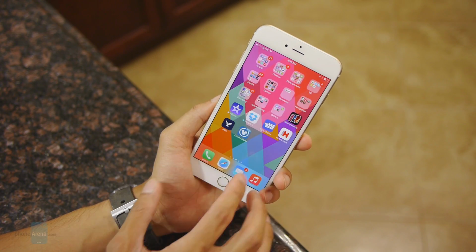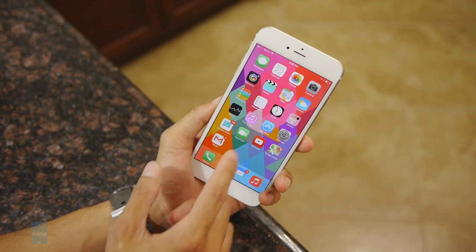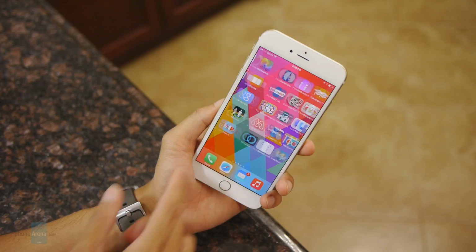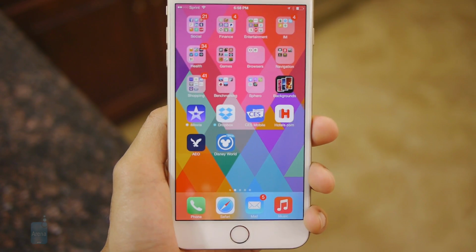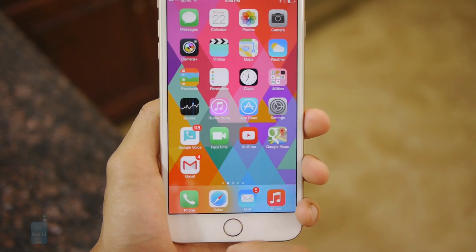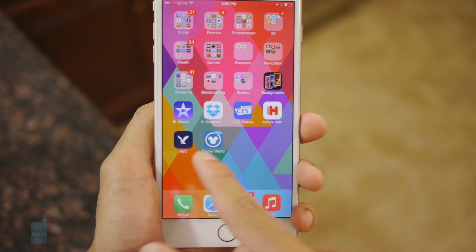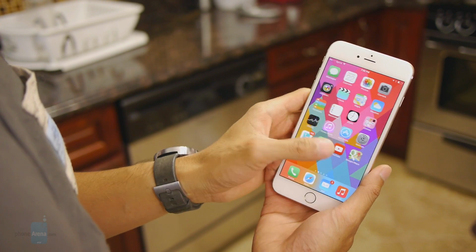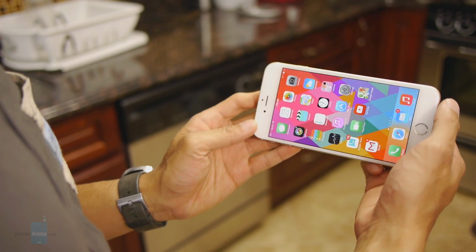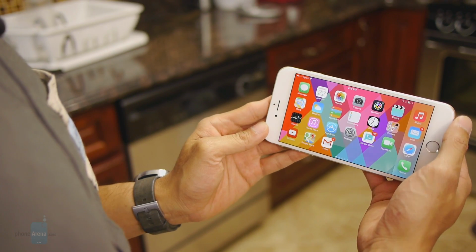Instead, I'm going to talk about some of the specific stuff that we see here new with the iPhone 6 Plus's experience. Since the iPhone 6 Plus has a larger display than the iPhone 6, the only visual change here at the home screen is just the added row of icons. We get landscape support with the iPhone 6 Plus in the home screen. Now for the iPads, it's nothing really new, but for an iPhone, this is something we haven't seen before.